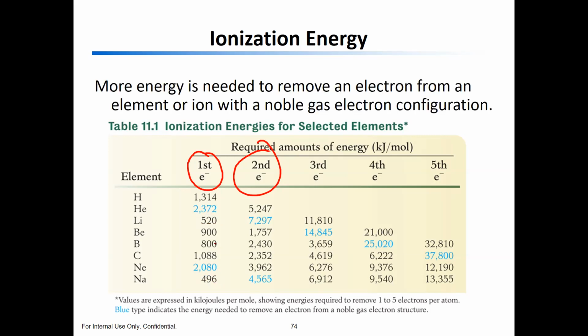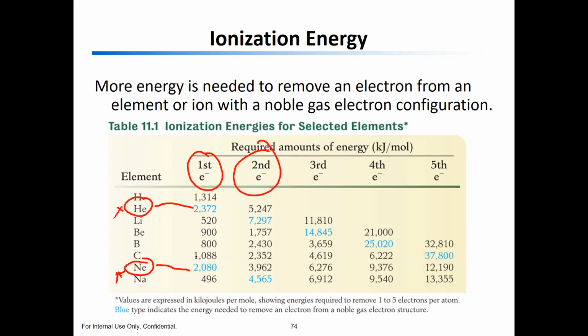So we see this pattern. Some atoms take a lot of energy, some take a little bit of energy. One thing we notice is helium, a noble gas, neon, a noble gas. Things that are like noble gases are very inert. That means if I do chemistry with a noble gas, if I react it with some chemicals, those noble gases don't react. They're pretty happy. So noble gases are very inert. They don't react with anything.